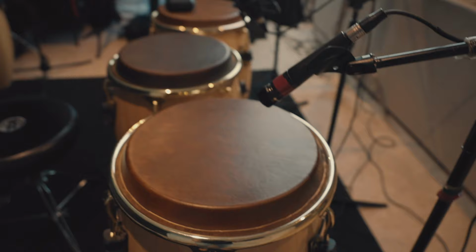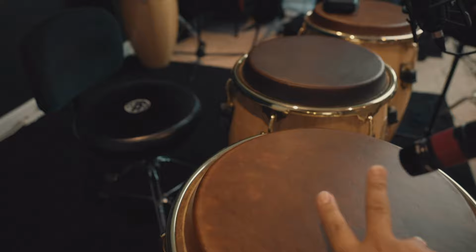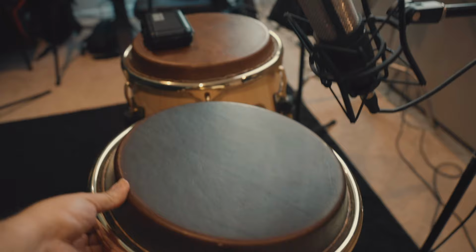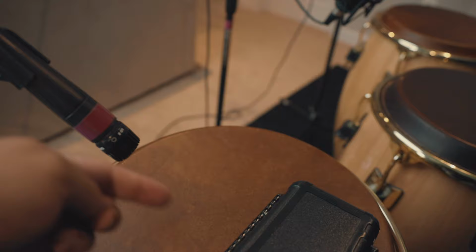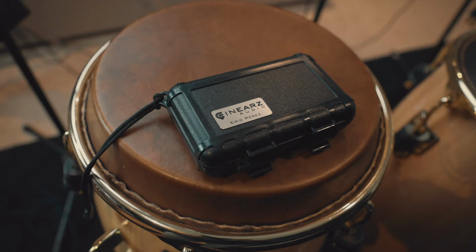Also, before I start, because I know you guys probably saw it in the time lapse, I tried to point it towards the middle of the drum with some space. This one, because I am going to be tilting this drum, so probably like that. I will adjust it while I'm playing, because you don't know, especially when you're doing all this stuff. Same thing with this one, where I'm going to move it towards the middle. But I think it's at a good distance. And yes, I am using my custom in-ear monitors as headphones. I've been using them forever, but yeah, love.